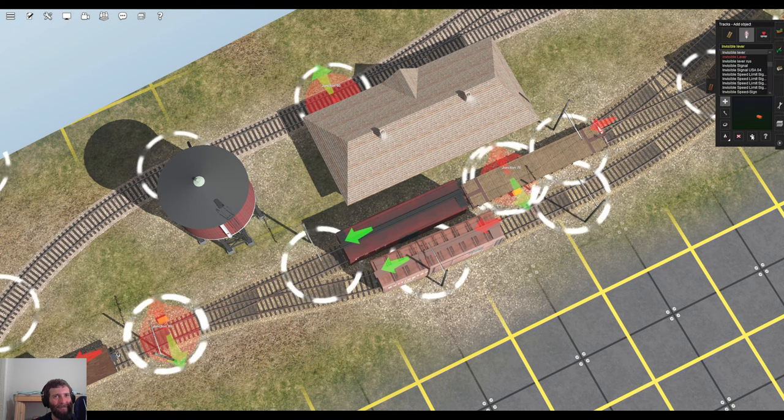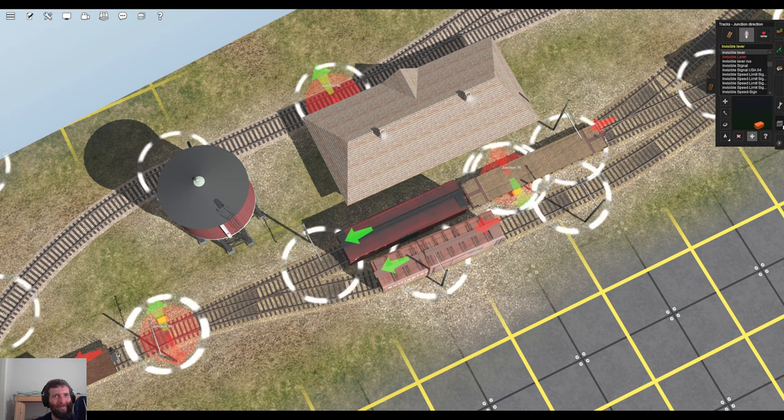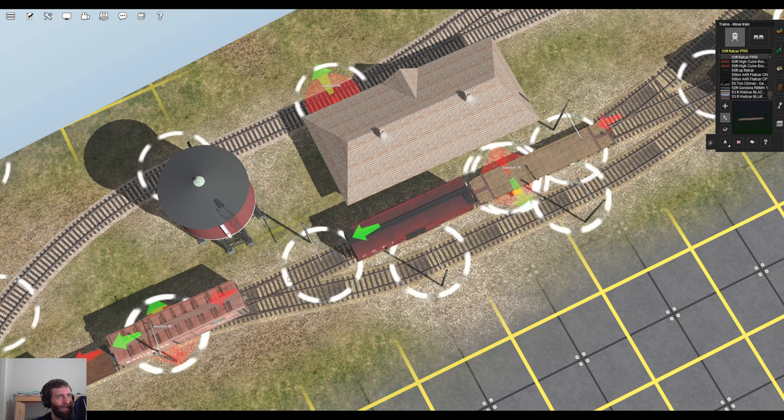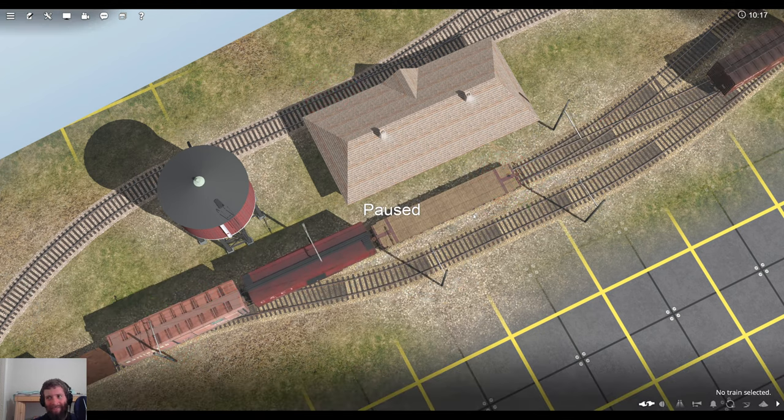We got it all fixed up. Yay for using the five-fingered crane. Okay, everything's back to normal. Nothing to see.